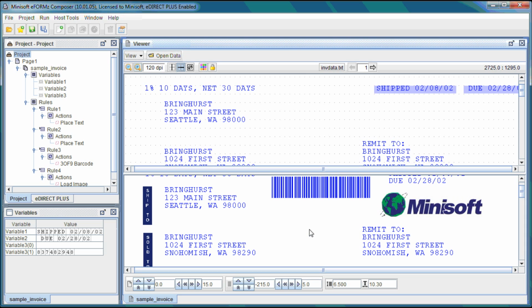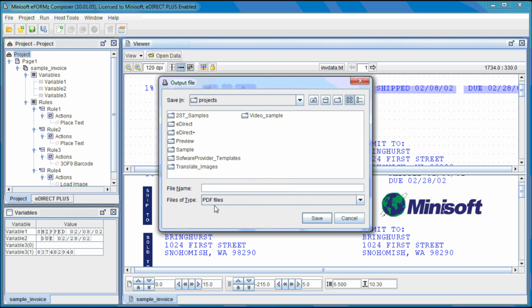So we've got an image, we've got a barcode, we've got all sorts of things going on. How do we take a look at this? By sending it to the printer or outputting it to a PDF for viewing before we take it to the printer. Well, to do that manually from your workstation, since we don't have all of the configurations going for the automated process, and there are other videos that we have that look at that. But just to get a quick look at this from our local workstation, we can go to the main menu, and under Run, you can select Print, and that will bring up your options. If you are licensed for a certain number of printers, it'll bring up those printers that you've configured and send it to that printer. Or we can output it to a PDF and view it that way.